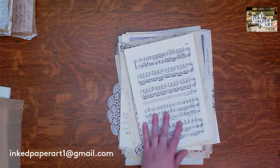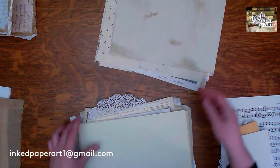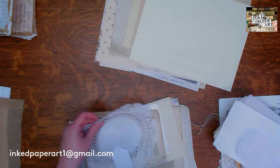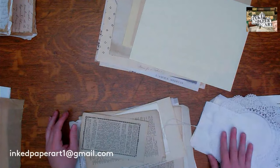So I know that I want to use at least some pages of the kit. So I want the printed kit from Ruby and Pearl. I know that I want these coffee dyed papers. I don't know about all of these neutral colored papers, but probably. I don't know why not. Now's the time to think about whether you want to put a paper doily inside of your signature. If you do, you need to plan for that. I'm not sure that I do, so I'm going to leave mine off to the side.